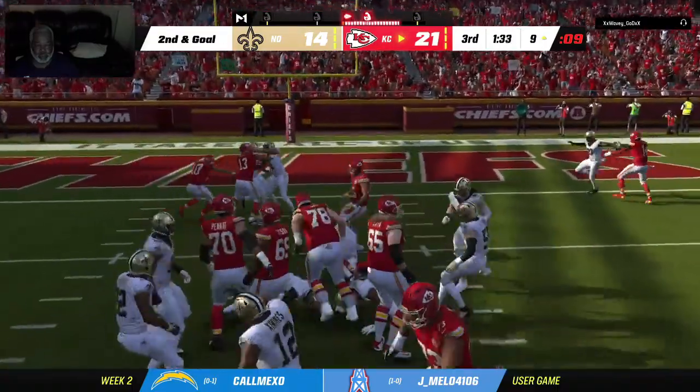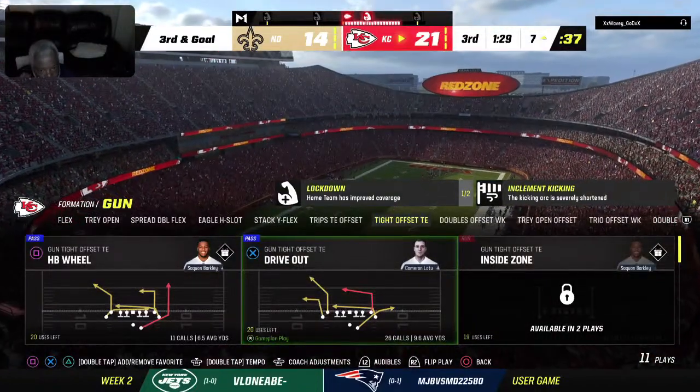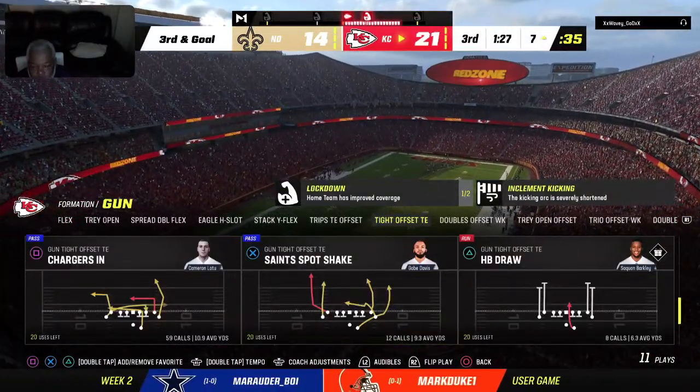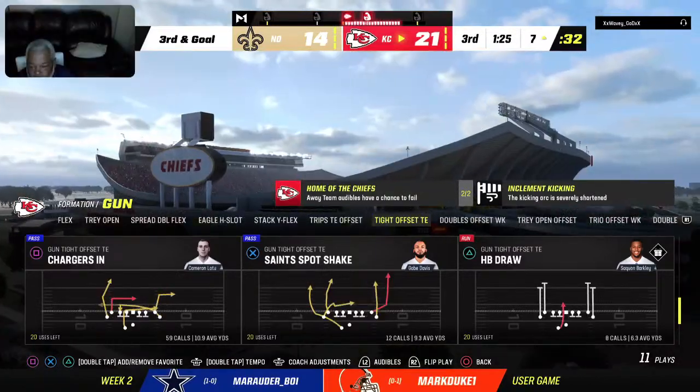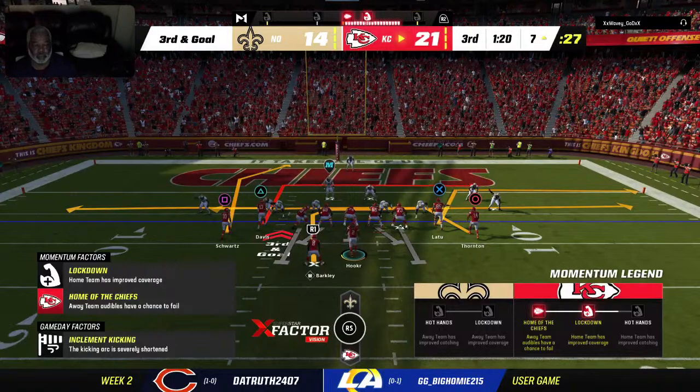Another try for Barkley. And he will maneuver his way down to about the 7. 2 runs in a row, but only 2 yards to show for him. Well, they're hoping that the second half is better for him than the first half. They've got to find a way to get him going. He's a big part of their offense. Big play coming here. It's 3rd and goal.